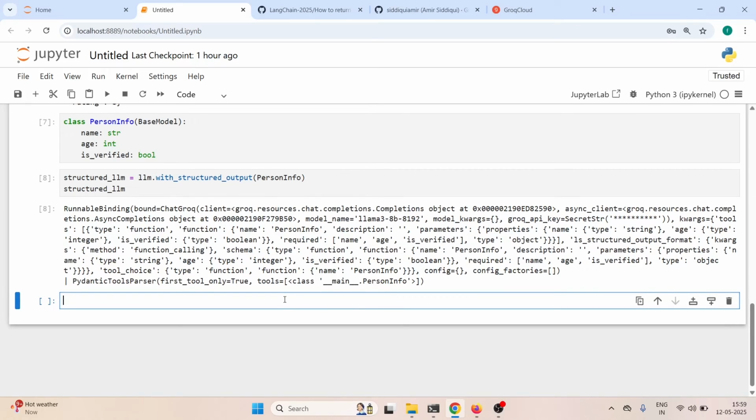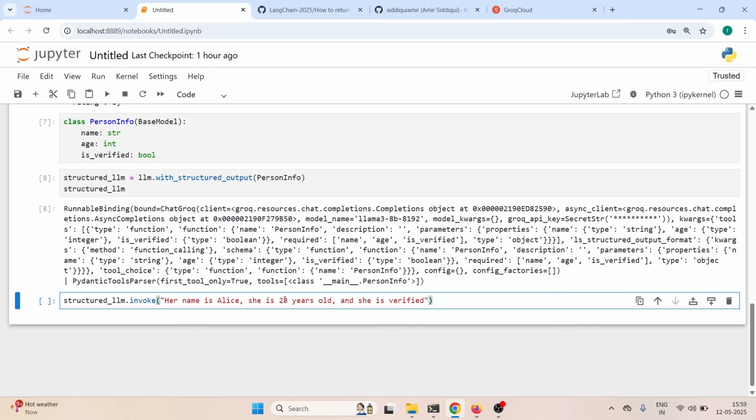So I will call this structured LLM and then invoke, and I'm going to ask a question, or let's say I will write here, her name is Alice, she is 20 years old and she is verified.